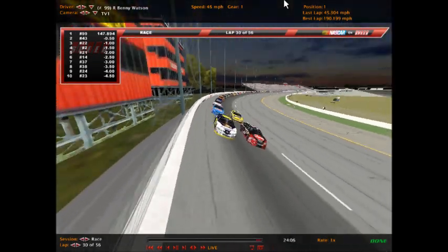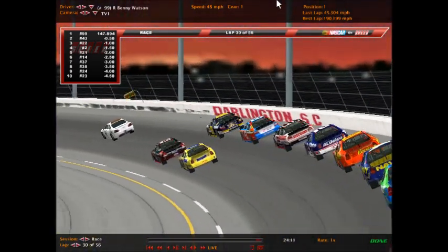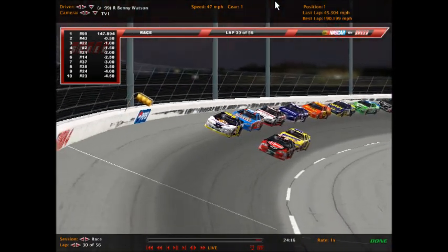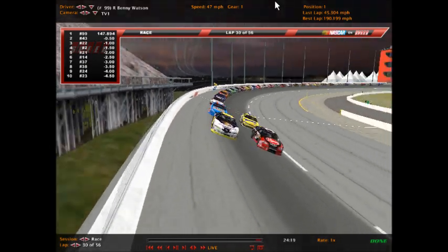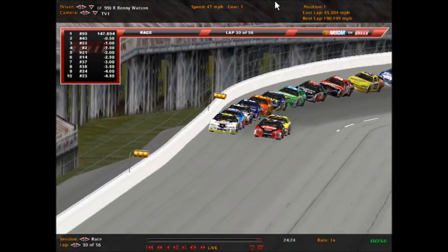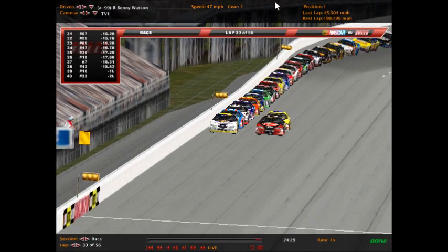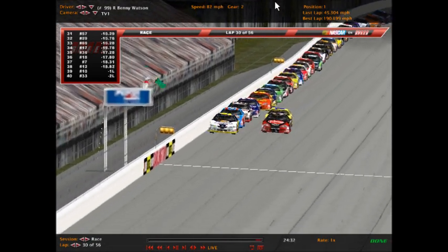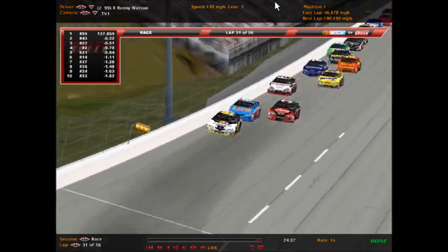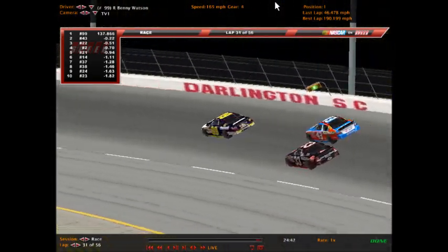But the field's about to come off turn number 4 here, as Benny Watson will lead them down. Average speed so far 147.894. Sure that average will drop a little bit as they take the green. On lap number 31 here at Darlington, we'll have 26 laps to go in the Mountain Dew Southern 500. Again, some of the lead lap cars, including Charles Sanford and Jessica Shelton, and several others, have all made pit stops, as did Quentin Moore and Carter Friesen and Ashlyn Boyd. As the green flag flies, we're back underway. Average speed after that caution, 137.86 miles per hour.